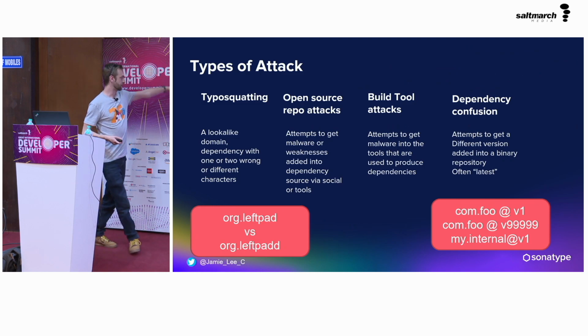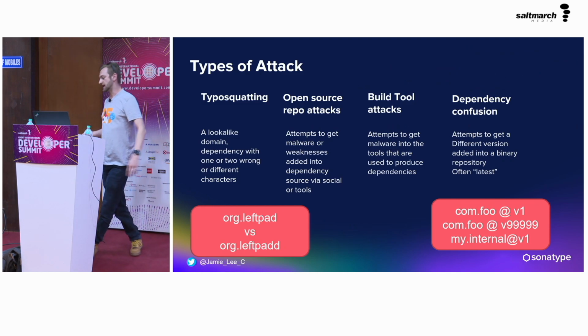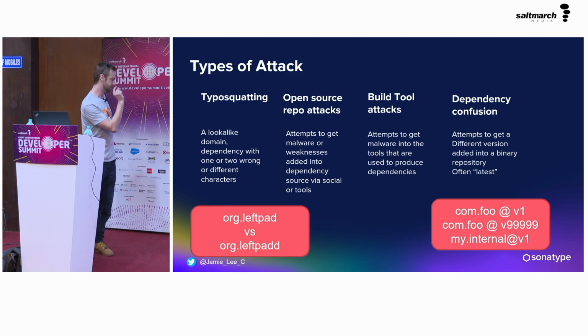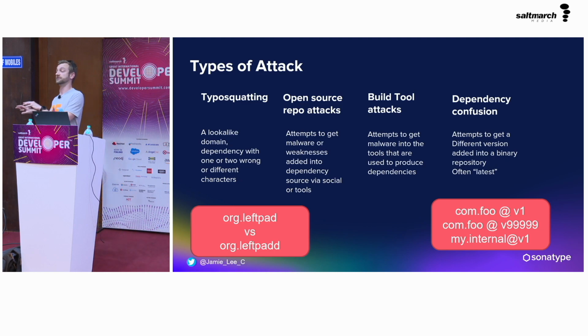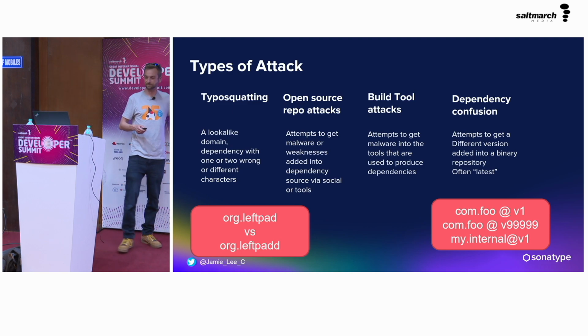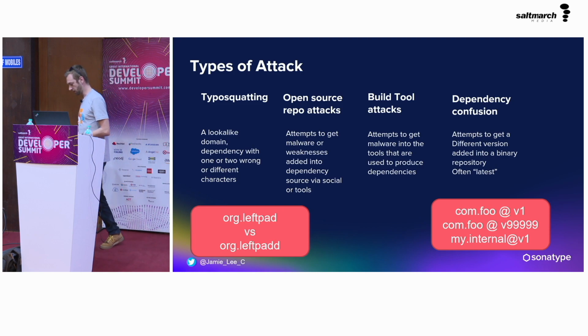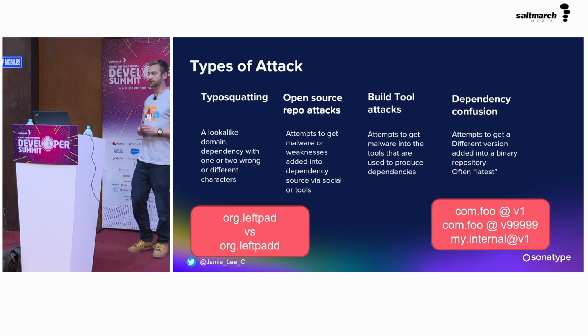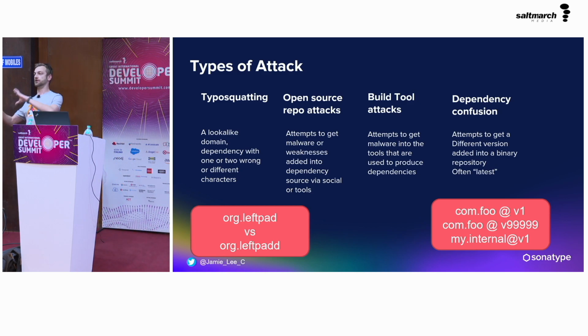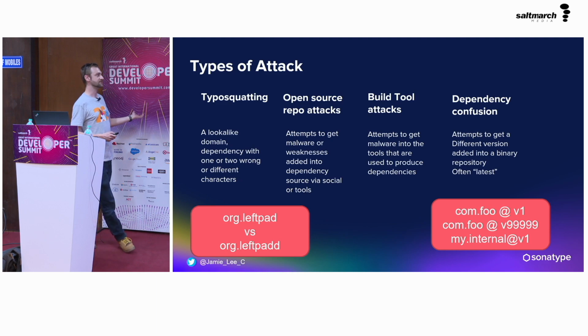So you've got typo squatting, where I will upload a dependency with a very, very similar name. So one character difference. I'm typing along and I accidentally misspell the dependency I'm trying to download in my Maven pom file. And now I've downloaded a vulnerable dependency, right? Open source repo attacks are quite common and people are attacking them constantly. We're actually quite good because, again, you have to own the domain, but still, there is always a chance that someone could steal the domain off Apache and then they could upload whatever it is, right? So that's always a challenge.